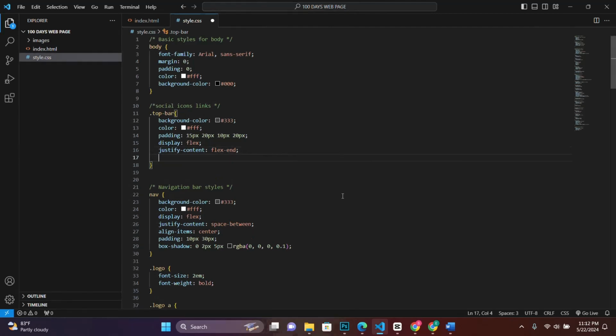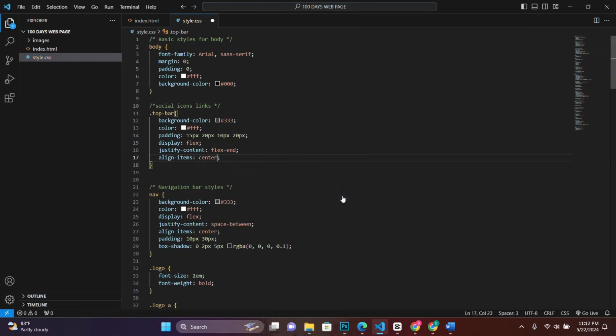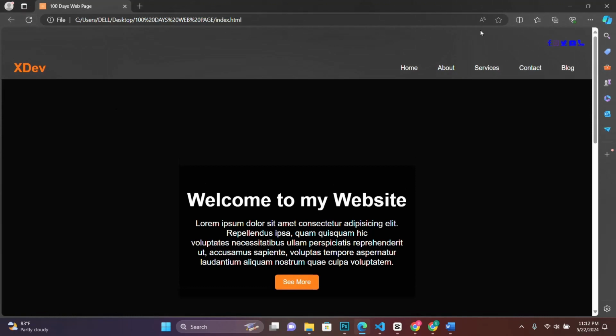does. All right, so the next thing we will do is to align our items, and we're going to align our items to the center of the bar. Okay, save this, refresh, and see what your code looks like. So now we have our items moving to the right, and then we have our text, our background color change, and then we also have our padding the way we want our padding to look like. Okay, but I think we can still push this padding a bit.